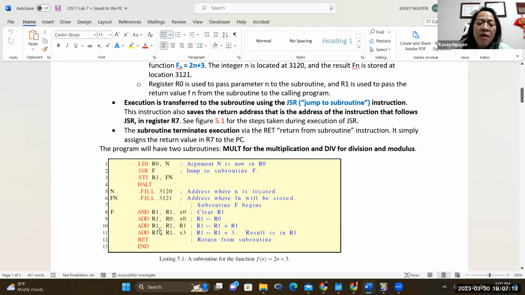And so when you do a return, it's going to terminate the execution, just like remember how you do return 0 in C++. Or you can return a value from a function. So you return from a subroutine with an instruction, which is RET, I'm sorry. That also uses register 7. It's going to assign the return address in register 7 to the program counter. So this is how it's going to bring the return value to that part of your program.